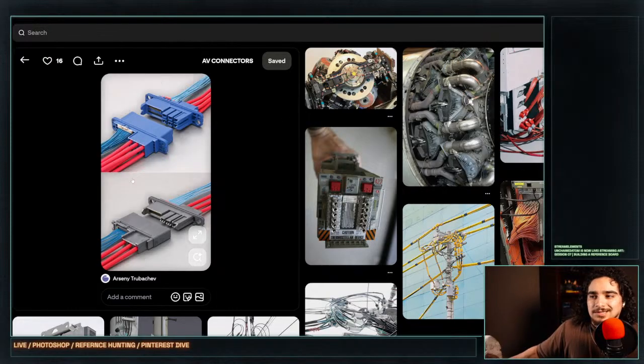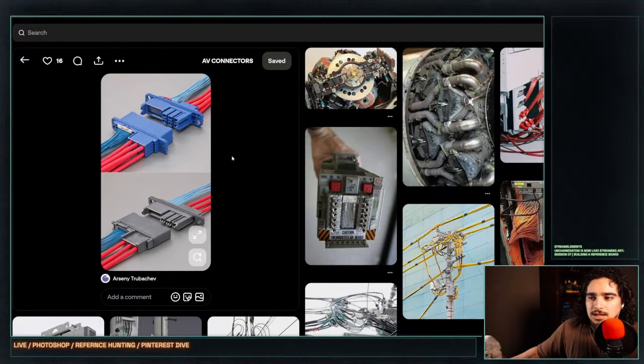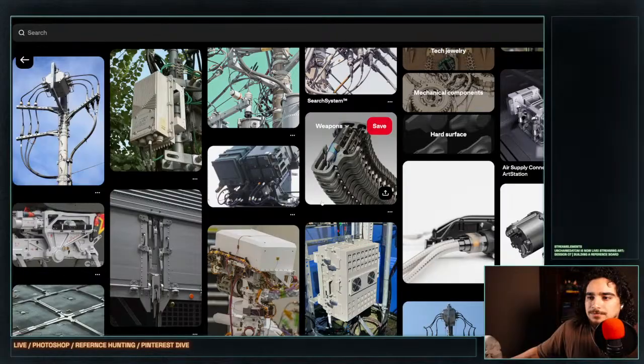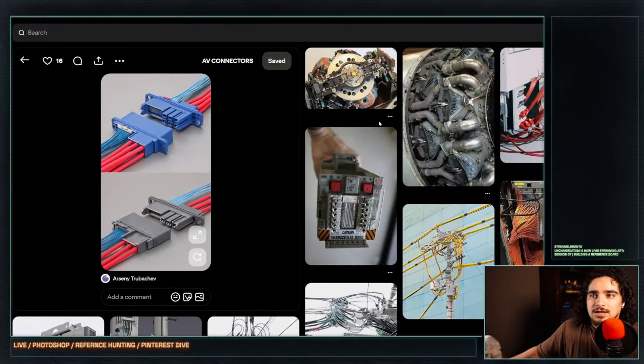That is cool to have a combined wire like that, and it's something I've been trying to work on on my own, some of the engineering things I've been working on. So anyway, this is cool. I like the way this looks. Now we get all these other references over here, other images that are similar to this one in Pinterest. I'm not really sure how it determines this, but basically we go from here, then look for something else that fits the vibe, and we'll just keep adding to this connectors board that I just made.